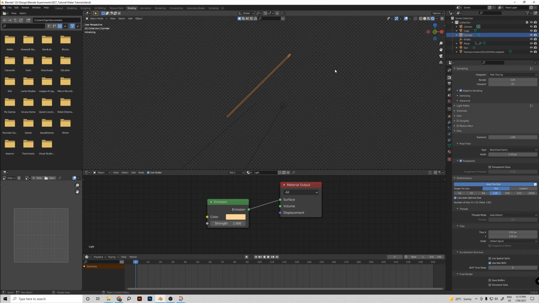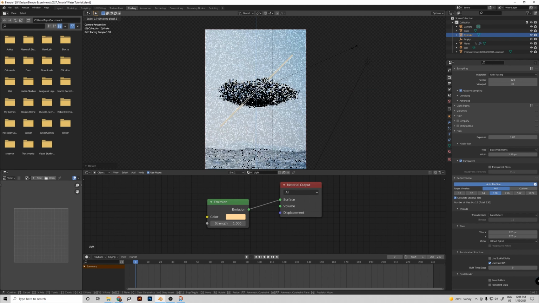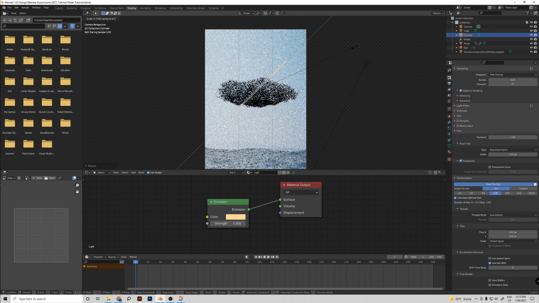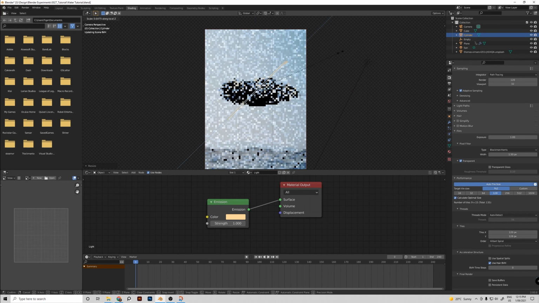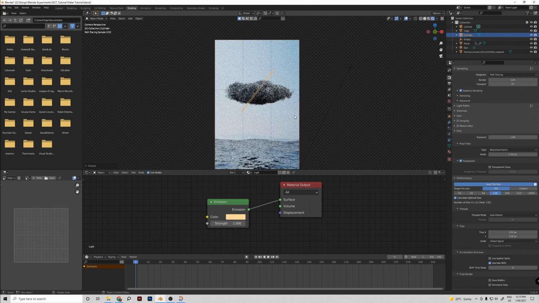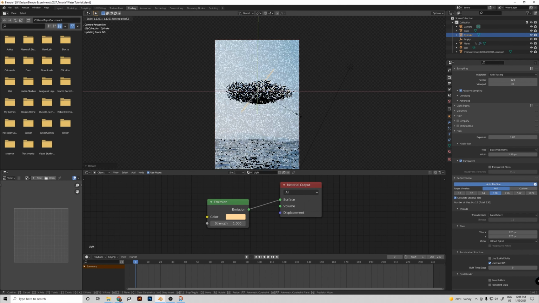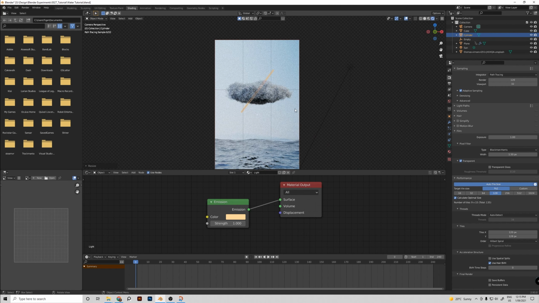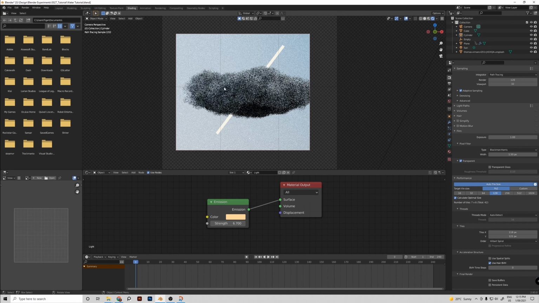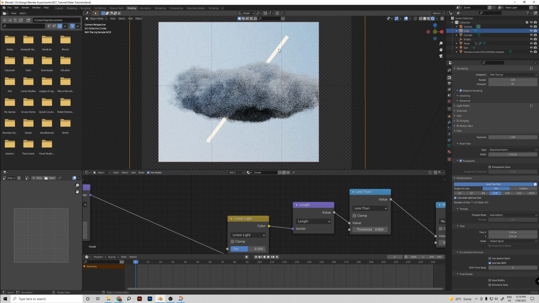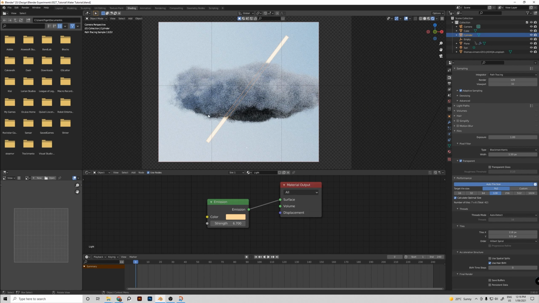So let's just bring this in, maybe so it's like 4/6 of the frame. Kind of wish it was a bit steeper. I just want it a bit thicker. And then we just want to increase this emission. Control B, change our render region. I'm just going to look at the top here. I think that's nicely illuminating the bottom and the top.